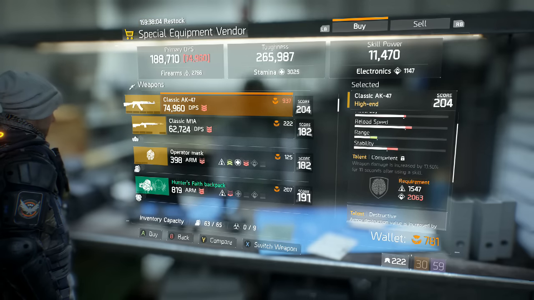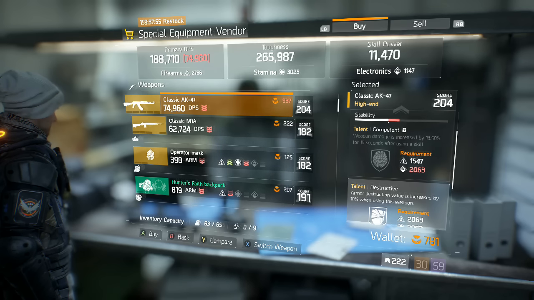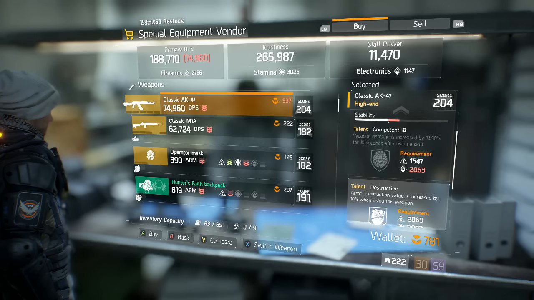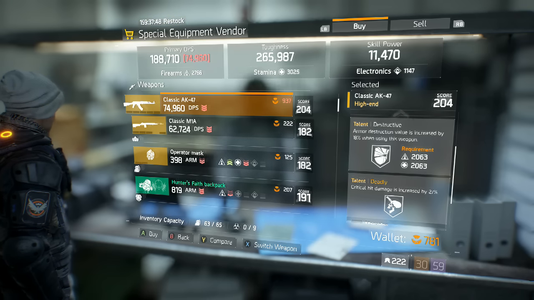So, the talents are competent. Weapon damage is increased by 13.5% for 10 seconds after using a skill. And then Destructive: armor destruction value is increased by 18% when using this weapon. And then finally, we have Deadly. Critical hit damage increased by 27%.